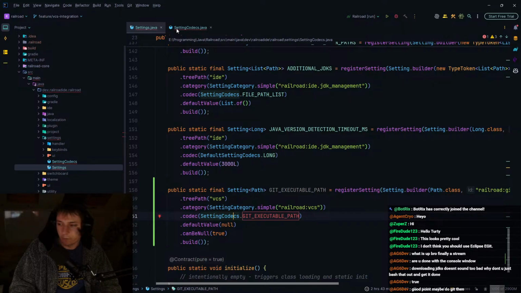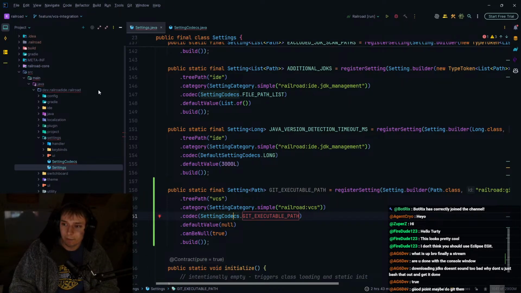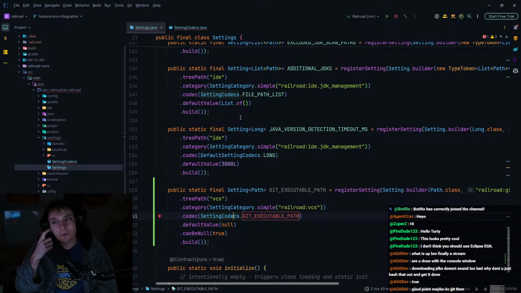Bro, everything needs a rewrite. Yeah, kind of. Well, not everything needs a rewrite, just the things that need the rewrite. So the settings needs a rewrite, keybinds needs a rewrite, and plugin manager or plugins in general needs a rewrite. I think that's it. There isn't anything else that needs a rewrite right now.